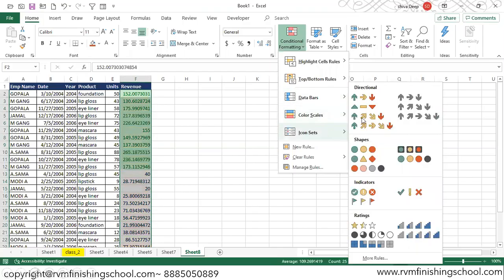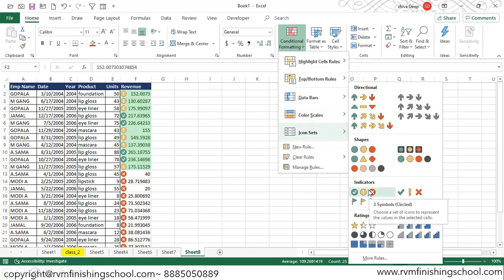Then icon sets, you can utilize these icon sets. I normally don't use them unless we have plus minus indicators. If you need something like that, you can work upon these indicator shapes. Directionals normally don't give you much. You can have directionals also, and shapes I have not used much, as they don't give you much indication, but indicators do. So if a guy has to do 50% of his annual sale by 6 months, then you can put the indicator there, a check indicator.